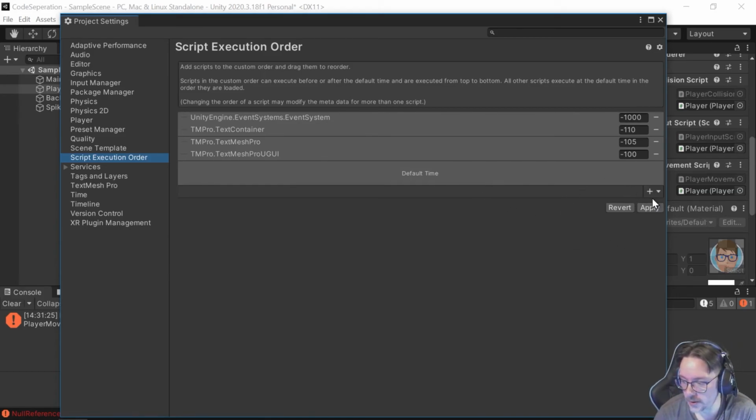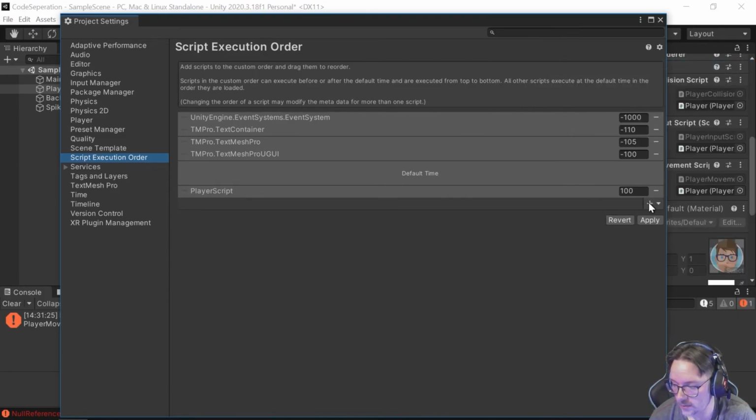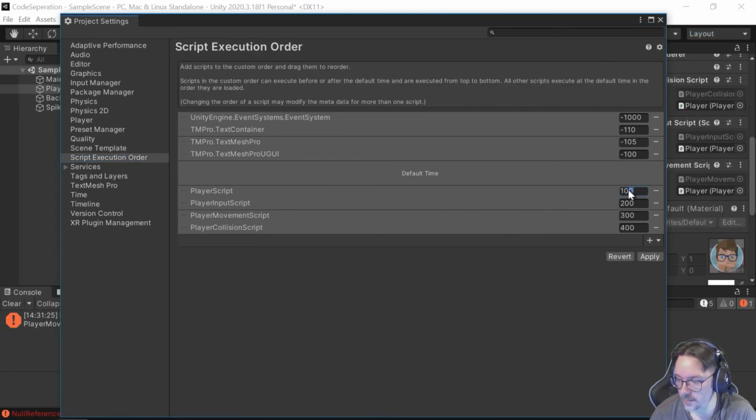We need to add all our scripts into this, and we can set it to execute in a certain order. We've only got the four scripts: the player script, then the input script, movement script, and collision script. You can see these numbers here are the milliseconds on how fast it would fire.